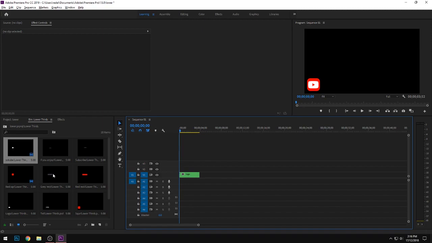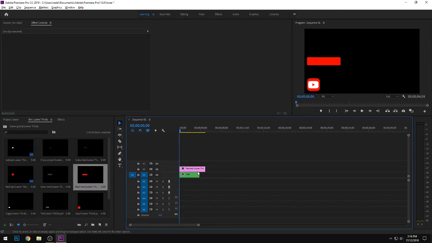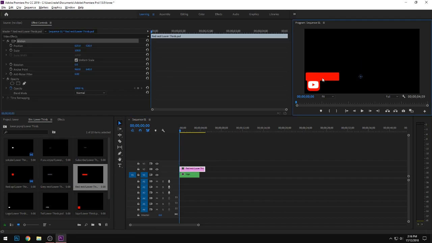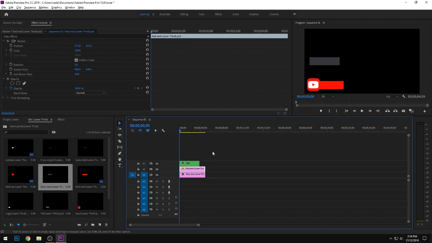Next up, we have to bring our red rectangle in, and we have to keyframe this to the top, and then bring our gray one in.